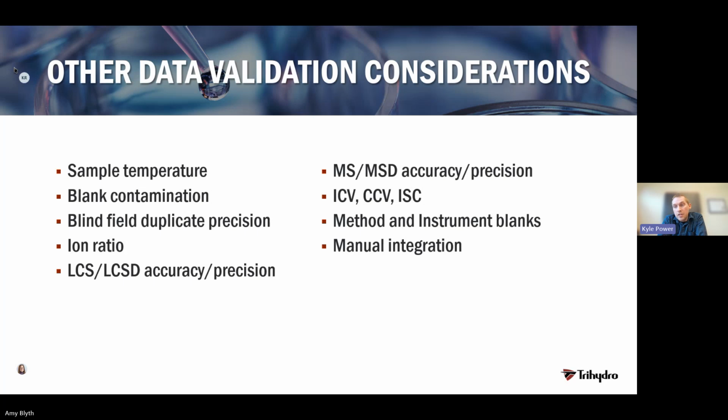Consider blank contamination. How are you treating those detections in the blanks? When it comes to validation, are you qualifying your data as, oh, there's a contamination, so it's non-detect, or are you using a 10 times rule? There's a lot of guidance out there that you can go by and consider or not consider. Field duplicate precision: what percentage of RPD are you going by? Are you going by a specific method? Are you going by a specific guidance? These are all things to consider.